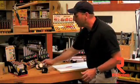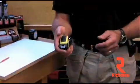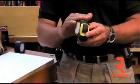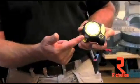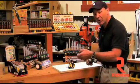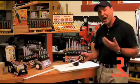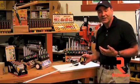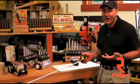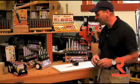Now we have a new tape measure called the auto lock — a little different case. What we did on this one was make it more ergonomic; the edges are a little softer. It has all the great features — the pad, the pencil sharpener — but it's auto lock. When you pull the blade out, it stays out. It doesn't retract until you press the button. On our standard tape measures the blade just comes right back, but on the auto lock you pull it out and it stays out. I personally find that a lot more convenient because I pull out a tape measure to use it, not to have it retract back in. So I think this is another great feature and innovation from FastCap.